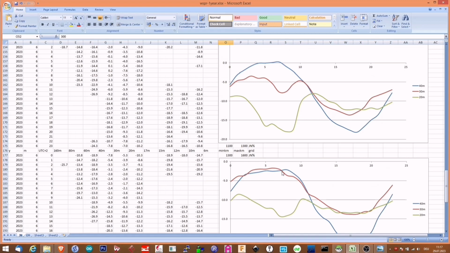So I would say 1300 to 1600 kilometer in the grid Juliet November in June 2023, the 30 meter band is the best in this range over the whole day.